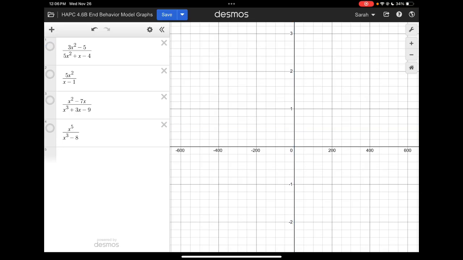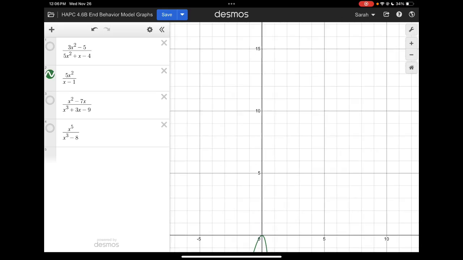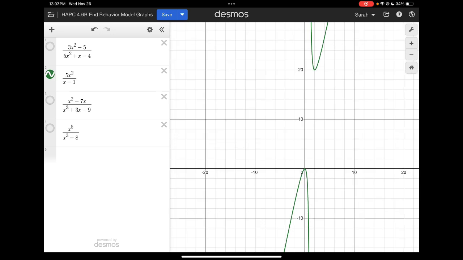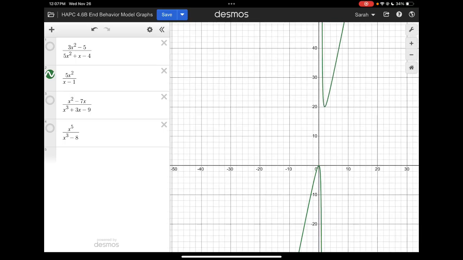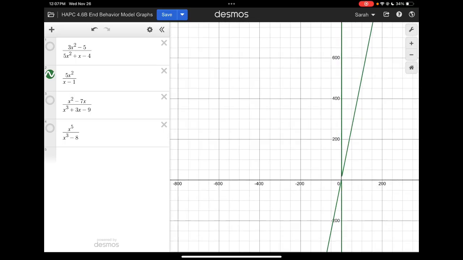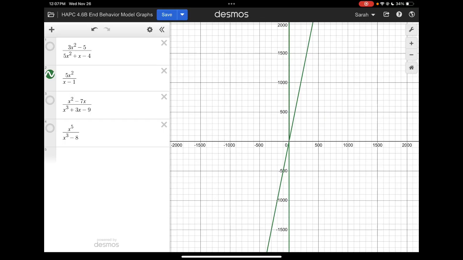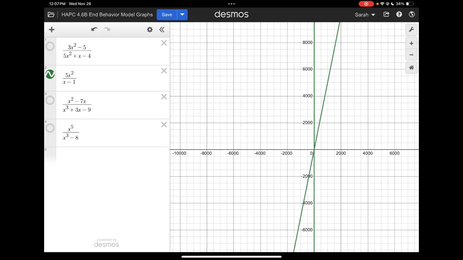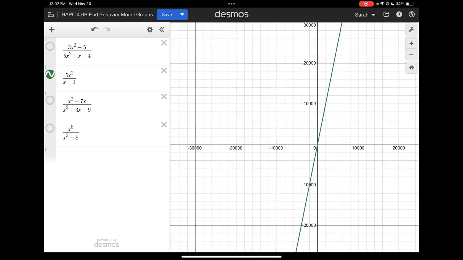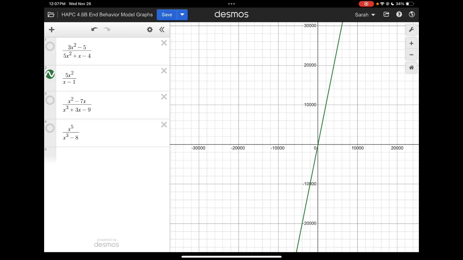So we said this one did not have a horizontal asymptote, but let's see long term what it looks like. Okay, so here's my rational function. Doesn't really seem to fit some of our other ones. I know for sure it's not having a horizontal asymptote, but I'm gonna zoom out and let's look to see what happens to this. Okay, I'm zooming out. I'm going really far out. Well, what does it look like? To me, this kind of looks like a line. So long term, it looks like this function is no longer acting horizontal. It honestly looks like it's acting linear. Okay, let's look at our third one.